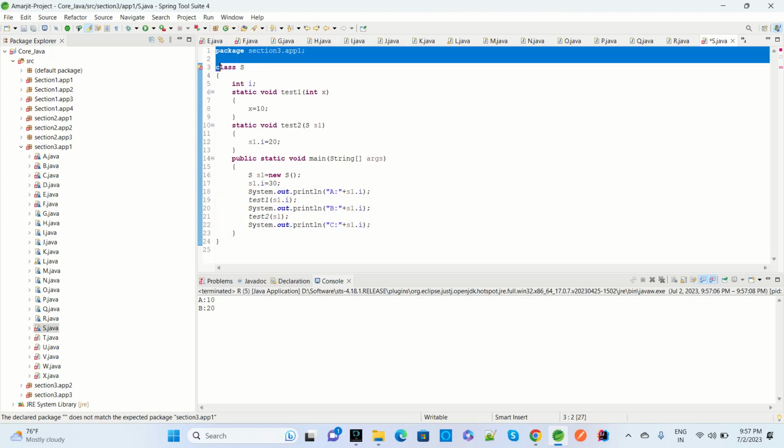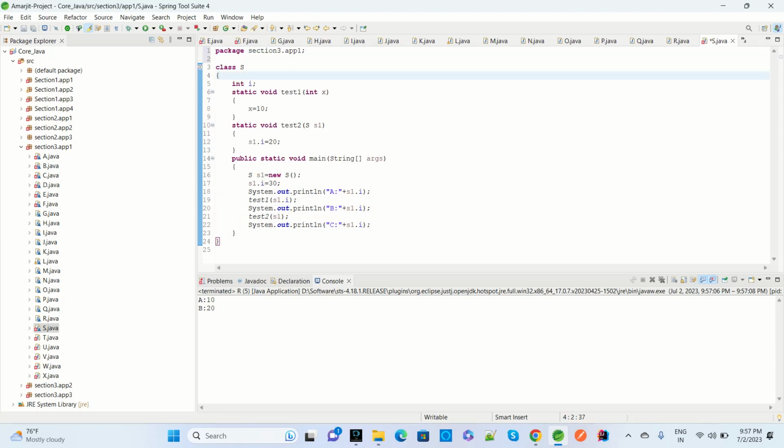If you run this class, we have a public main method. In the main method we have an object, and for the object we have a reference. Based on the reference it is initialized, and after that we have a SOP. So s dot i will be 30. Then again s dot test, with s dot i 30. So that 30 will go to this static test method, which will be called again.